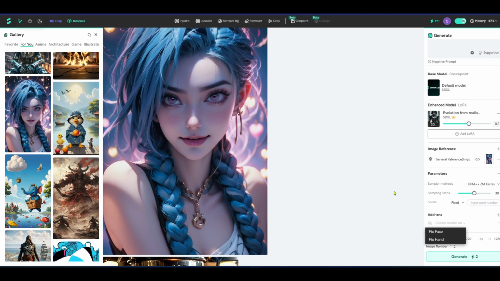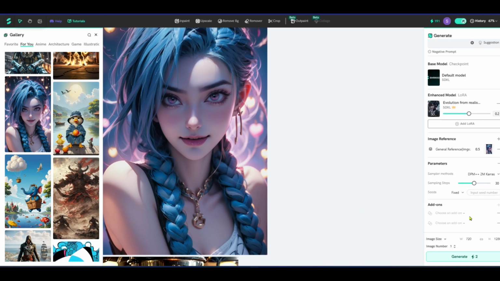Unless you're having a lot of problems, then I would go back in and use one of these. Only because the face fixers like GFPGAN or CodeFormer might remove too much detail from the face. So if you're looking for things like wrinkles, pores, or realism, you're probably not going to get what you want. And also with cartoons, sometimes it over smooths the face, and that's something that you probably don't want in your image.